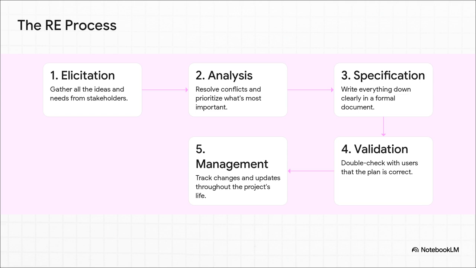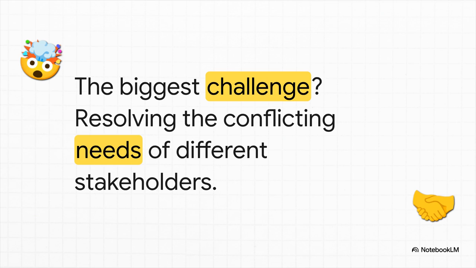What's really fascinating about this whole process is that the hardest part is almost never technical, it's human. That second step, analysis, that's where the real battles happen. Trying to balance what the marketing team wants with what the finance department needs and what the actual end users are asking for, that's where a project can either come together or completely fall apart.